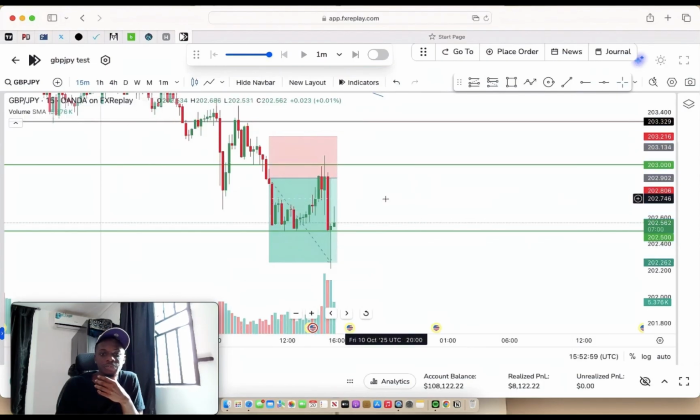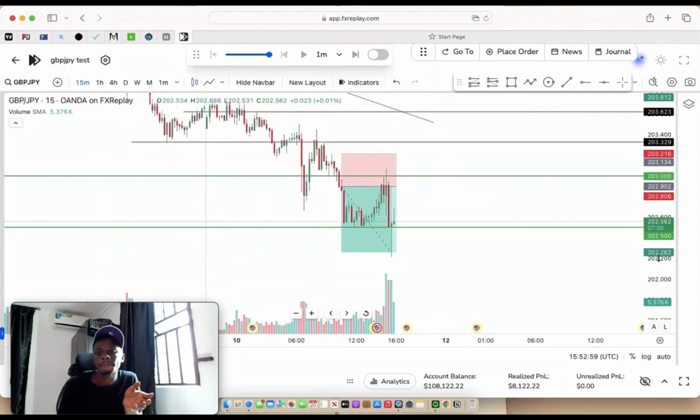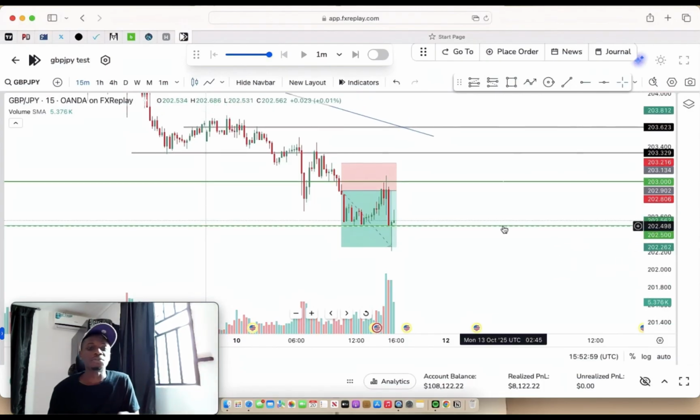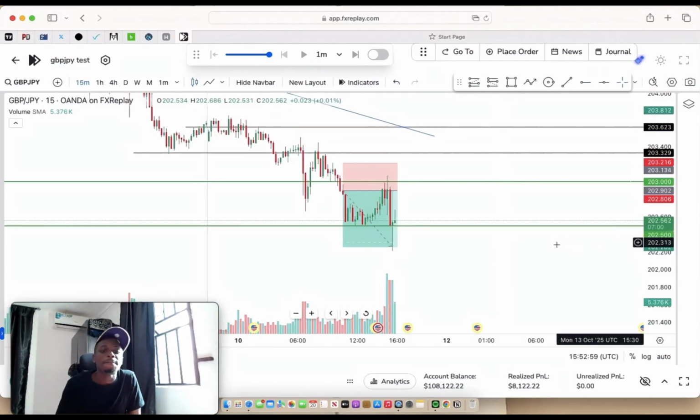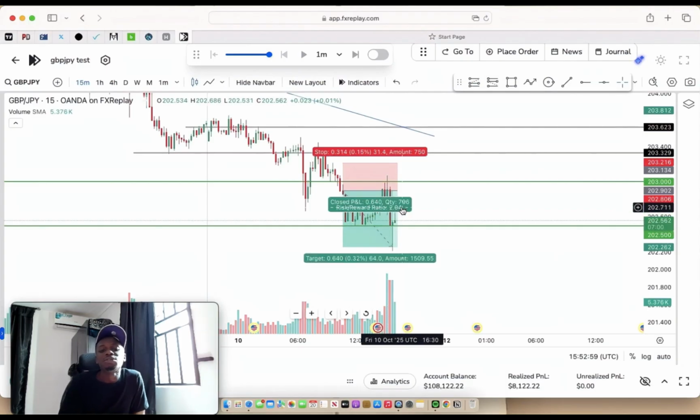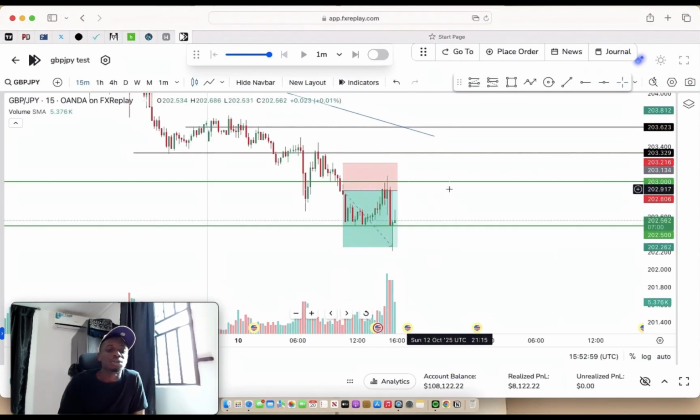It's already risk free, so there's no need to allow everything to go back into loss. Whether to break even your trades depends on what's working for you. Usually, I don't really like to just break even my trade, because I can have a whole month of break evens instead of allowing the trade to play out.